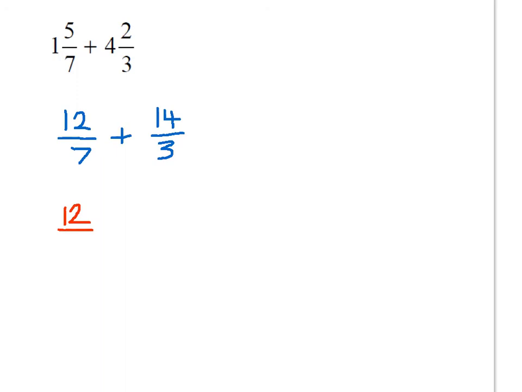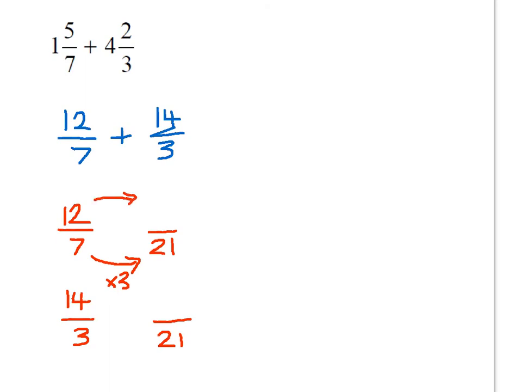So we'll go and write them out again down here. So we need to make the denominators the same. So we find a number that 7 and 3 both go into, which 21 is the ideal choice. So what's 7 been multiplied by to turn it into 21? Well, that's 3. So we'll do the same thing to the top. 12 times 3 is 36 over 21. Other fraction, what's happened to 3 to turn it into 21? Well, it's been multiplied by 7. So if I do the same thing to the top, 14 times 7 is 98.